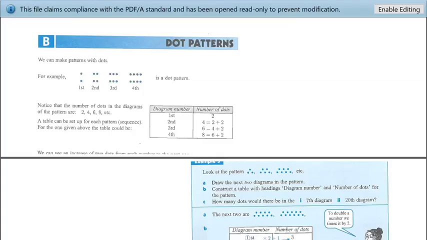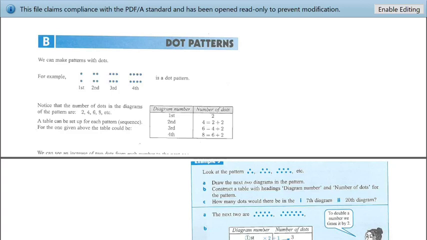All right, so today we're going to look at what are called dot patterns. The idea here is to get you used to seeing and developing the idea of patterns. Because if you think about it, most of mathematics is a pattern. Even numbers, 2, 4, 6, 8. We know the next number because we know the pattern. And we also know what to do when we're working with mathematical problems because we know the pattern.